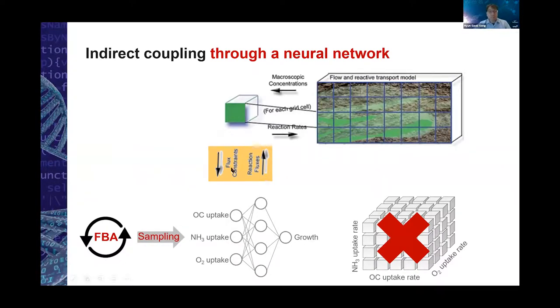I was looking for an opportunity to implement this idea, and recently I did. So instead of a lookup table, we can use machine learning, in this case a neural network model. The neural network model has the same input and output as the lookup table. Inputs are any uptake rates of interest, like organic carbon, ammonium, nitrogen, and oxygen. Output is growth rate in this case for simplification, but we can increase the output nodes or input nodes as necessary. Of course, just as we had to run FBA several times to build the lookup table, we have to run FBA many times to use the output as a training data set for this neural network. However, the required amount of FBA runs is significantly lower because it doesn't have to be an equal-distance discretization of exchange fluxes. We can just randomly sample the FBA solution from parameter space and use that as the training data set.